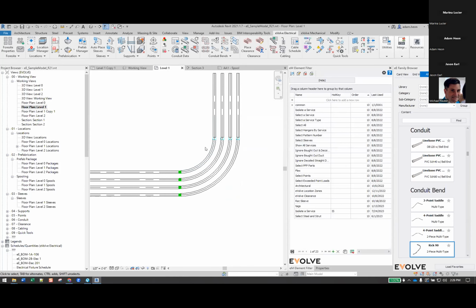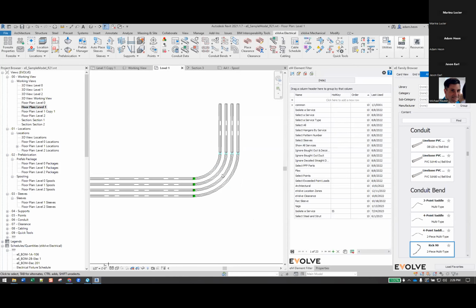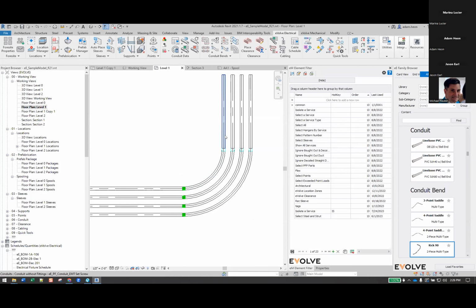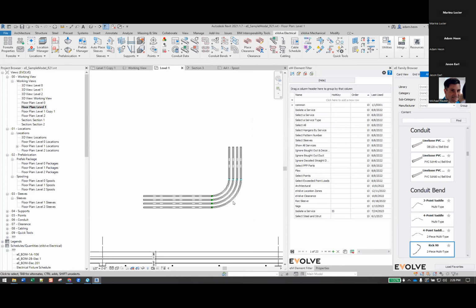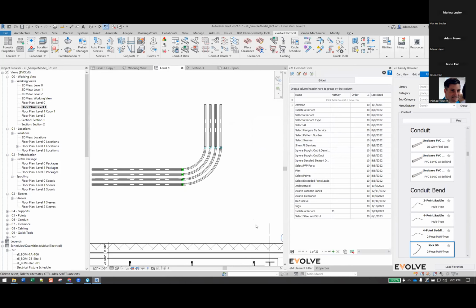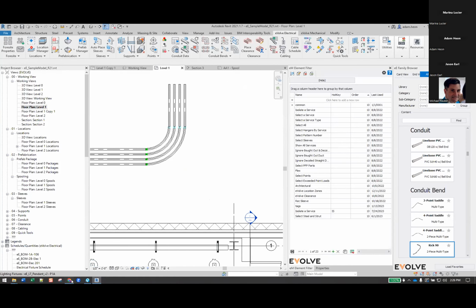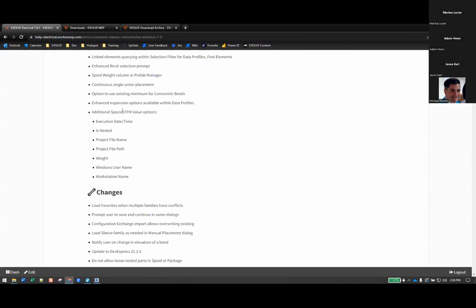So by using the existing, this gets maintained and I can expand it out from here. I think the use case, or how this was being used, was that the conduit was being used to model cable, and it was doing some tray cable and getting larger radiuses and stuff. But it was a pretty easy feature to add in there.